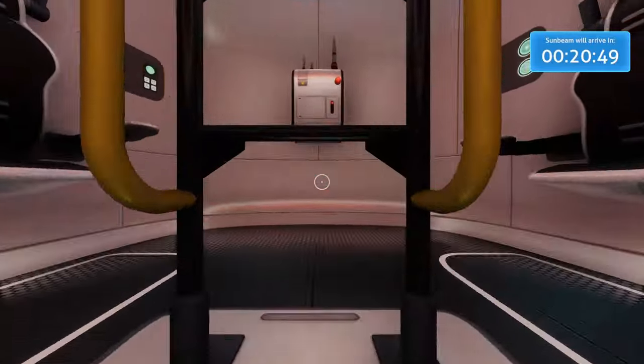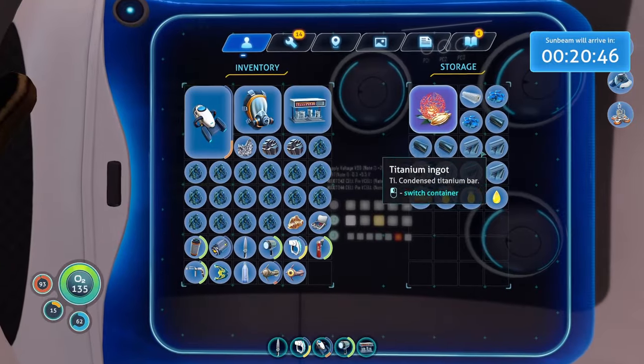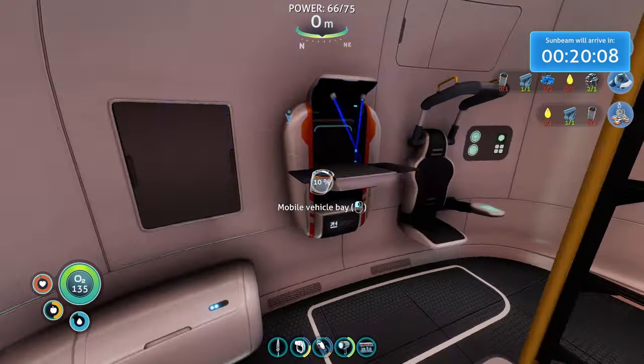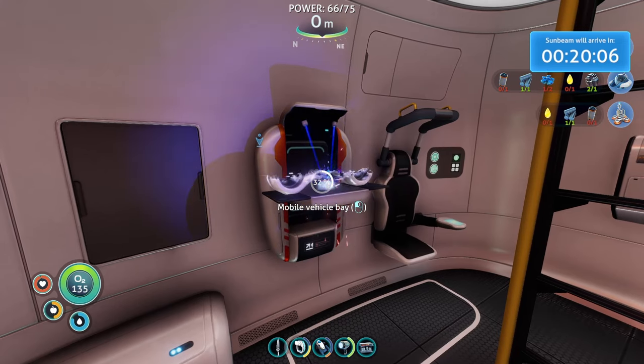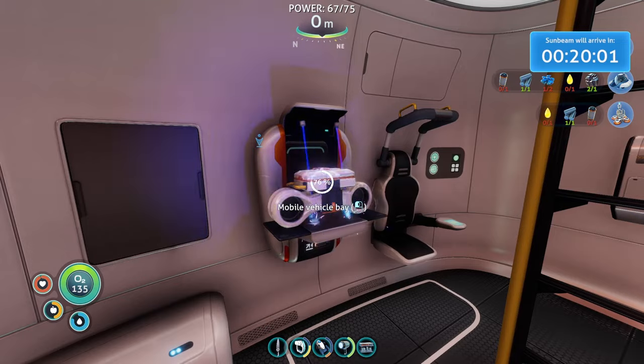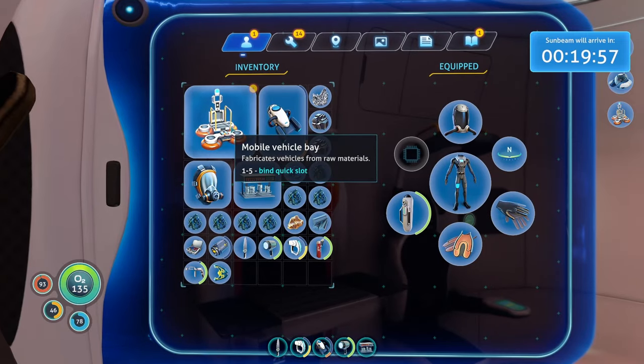So we need one titanium ingot, a lubricant, and a power cell, which I have already. Let's go in here real quick. I should have some ingot in here. I do. And I got lubricant, so it looks like I have everything I need. Awesome. This is going to be really good, because if I can get my hands on the Seamoth before I go over to the sunbeam, that would be really, really helpful.